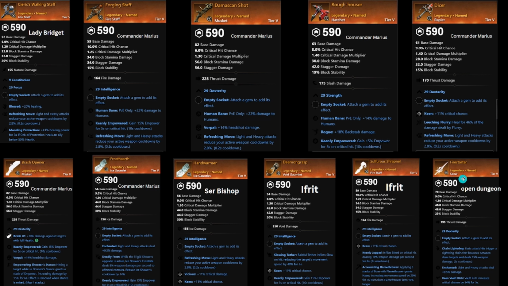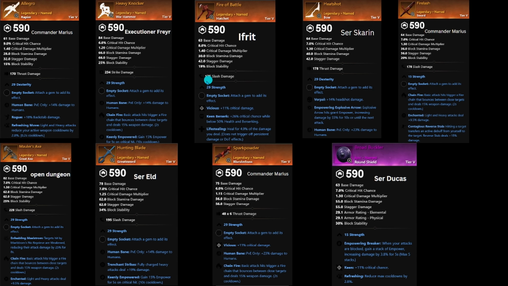And after that, we have a Spear called Firestarter. This could drop anywhere in the dungeon. Has Dexterity, Chain Lightning, Enchanted, and Keen Vault Kick. And then going over the last 9 weapons here, we have Algro, which is a rapier. Comes from Commander Maris. Has Dexterity, Human Bane, Rogue, Refreshing Move.